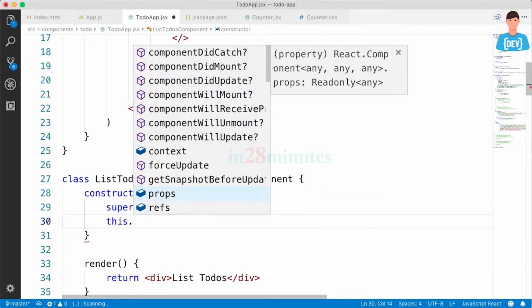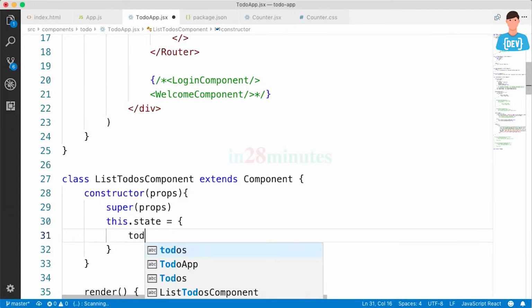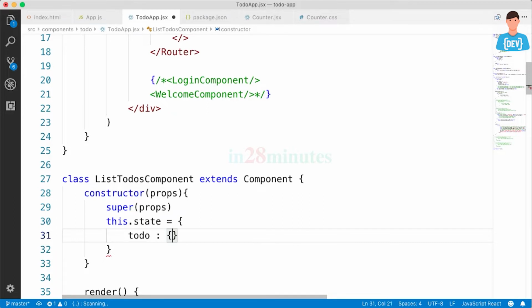And then we can have this.state equal to, and we'll start with creating a simple to-do object. The simple to-do object that we'll create is ID is, let's say, 1, comma, description, I'll say is learn React. So this is a simple object that I'm creating in here and putting it into state.